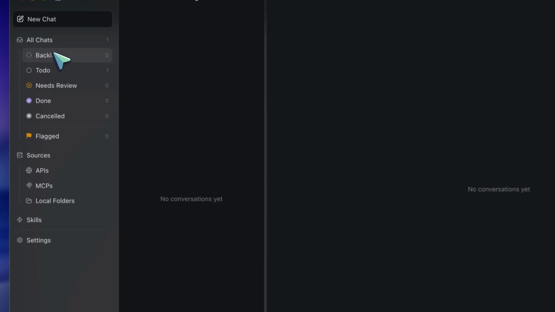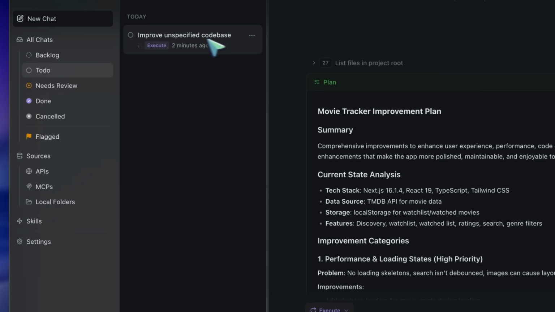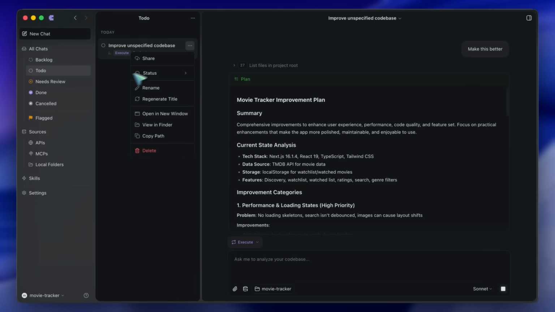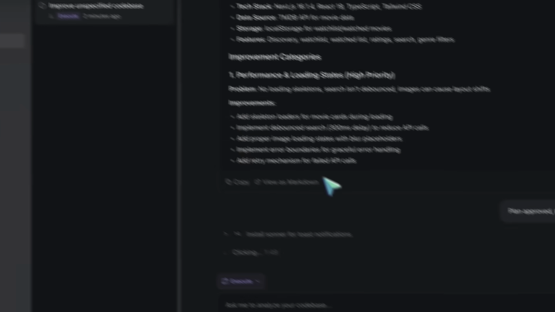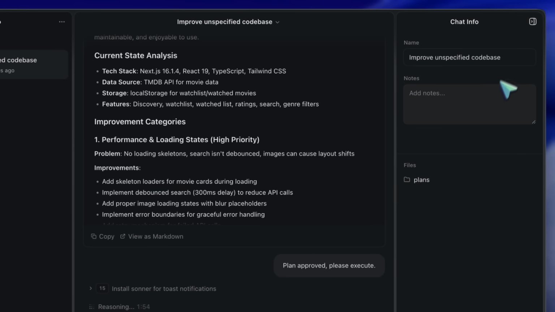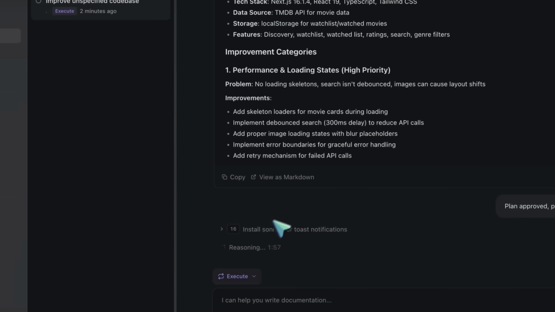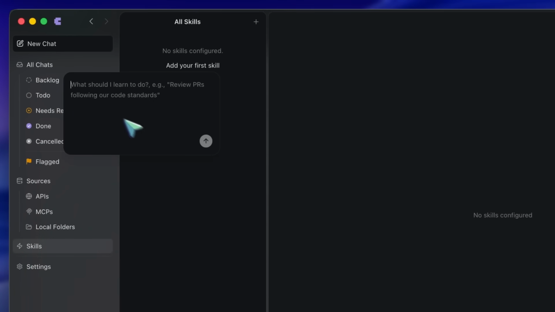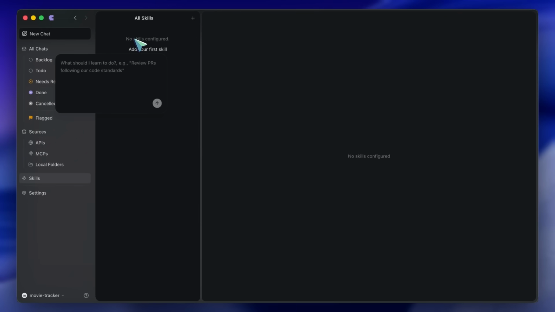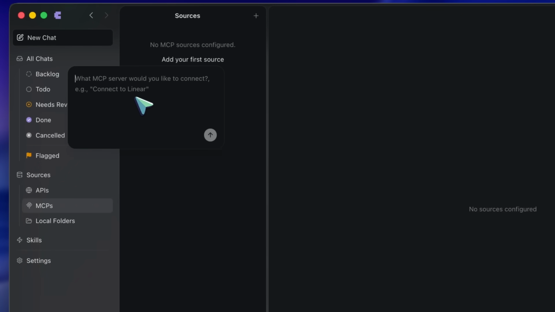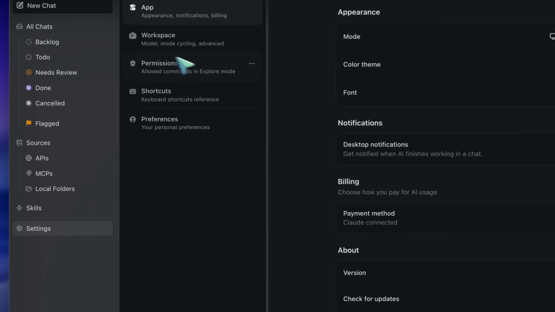The customization is also really good. Everything is configured through YAML and Markdown files. Your skills, themes, statuses, and permissions are all just files that you can edit. No complex UIs or settings menus. If you've used Claude Code's Claude.md files or skill folders, you'll feel right at home. Speaking of skills, Craft Agents supports over 32 Craft document tools through MCP integration. So if you're already using Craft for your notes and documentation, the integration is pretty seamless.